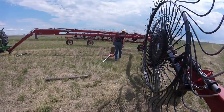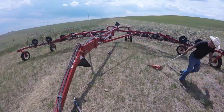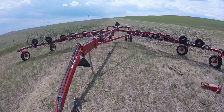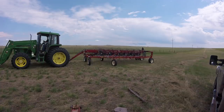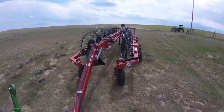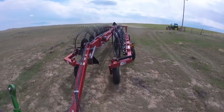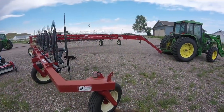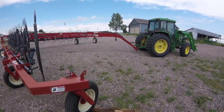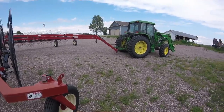Here is the nice thing: if I can get this thing folded up, then the wing bars and the wheels will actually support the middle beam for the trip home. Back at the shop, it's time to formulate another plan — this one being how we are going to fix this thing.